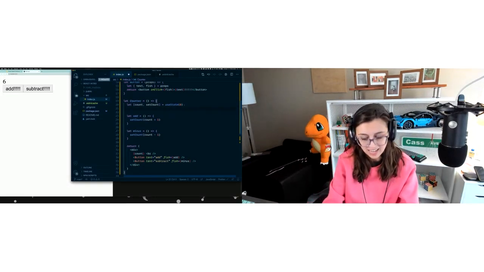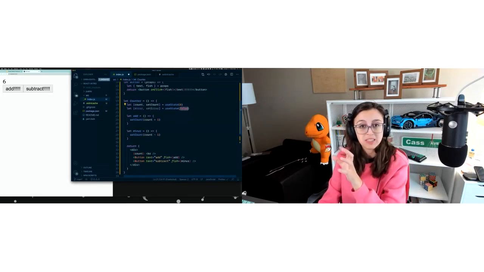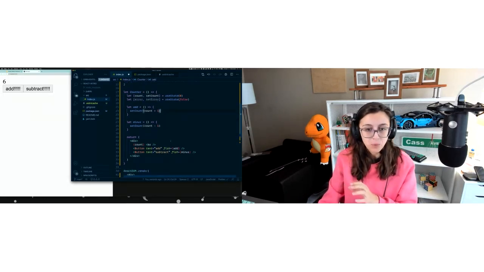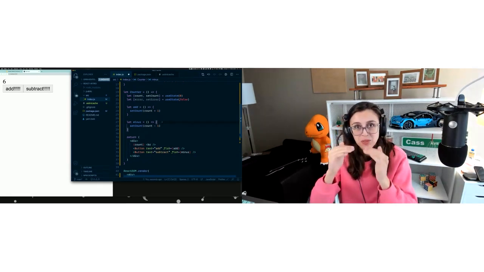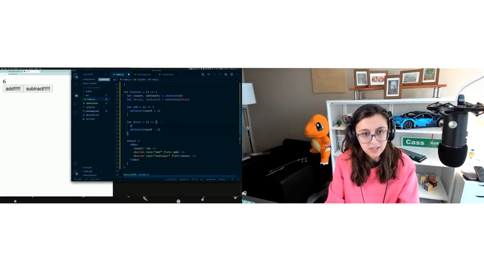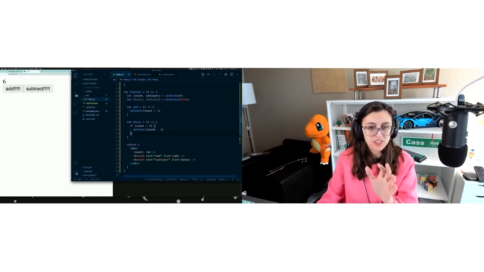So what I could do is say, let error, set error equals useState and false. So we are going to have this error variable that defaults to false, but whenever we want to change it, we call set error. What I can do is say, hey, if the count is greater than 0, then we can subtract, but once it hits 0, we don't want to do that. So we could say, if count is greater than 0, then we do this set count. Otherwise, we don't want to do it. And let me put it inside of these brackets here. Okay. So we only want to do this if it's greater than 0.